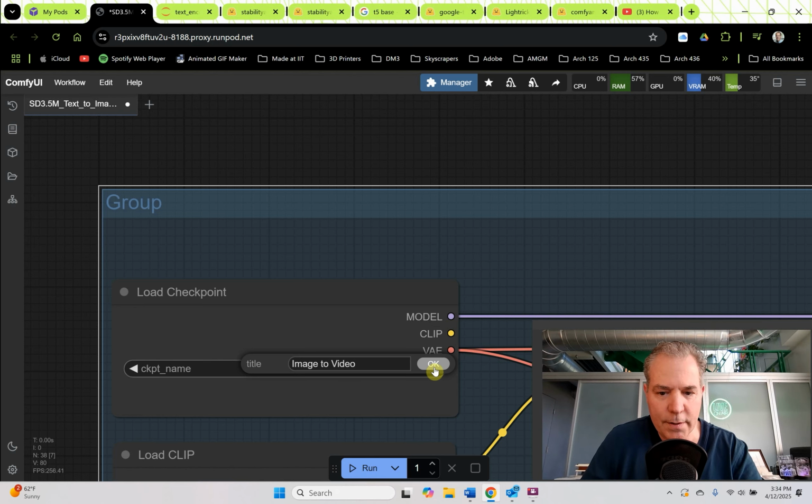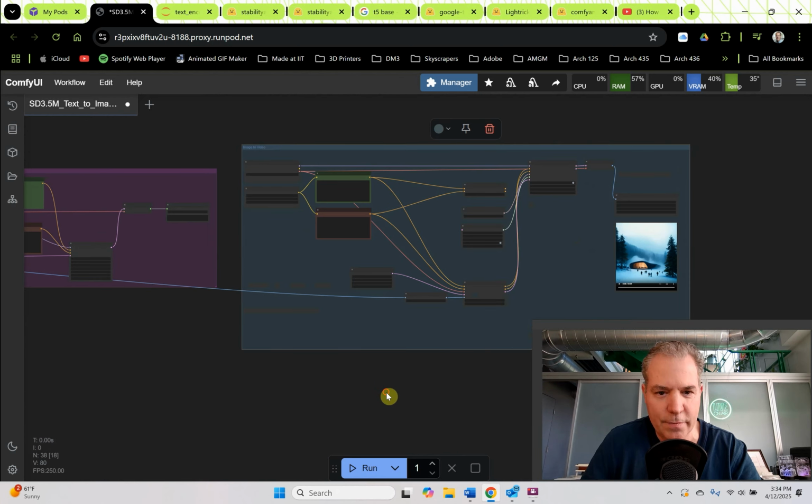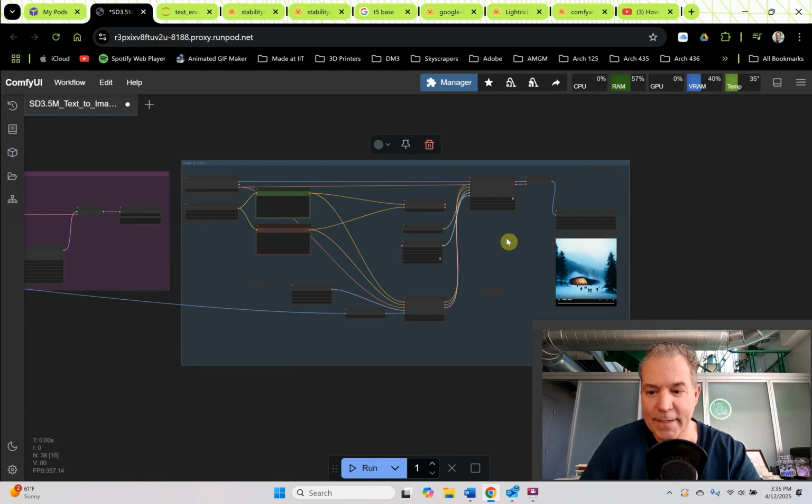There are a lot of other models and workflows out there for image to video. If you're not loving this, I would search for that, but this gives you the main idea of it.